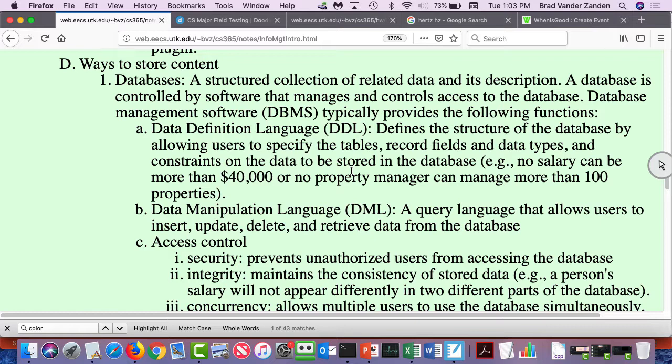Now we move on to how you manage content. So you have a big collection of documents. How do you manage them? The number one way is still via databases, and the number one way of that is relational databases. I still get irritated when I get evaluations saying Dr. Van der Zanden spends too much time on relational databases, NoSQL is where it is. And then I talk to my friends yet again in the industry, and they say, yeah, NoSQL is faddish and hot. Relational databases are still way dominant.